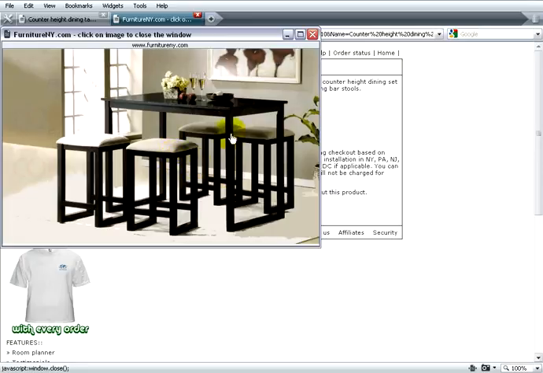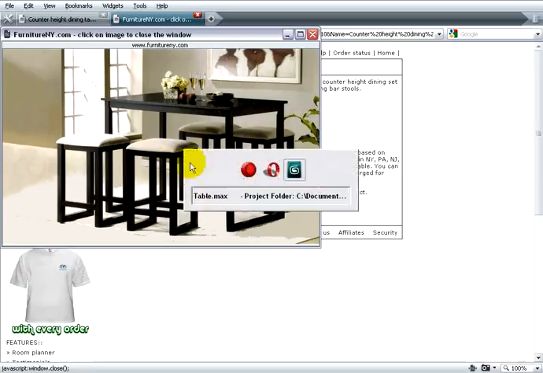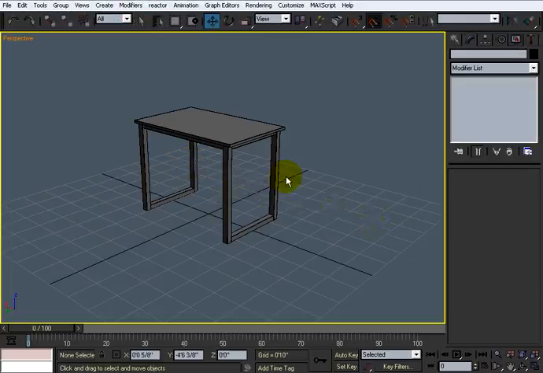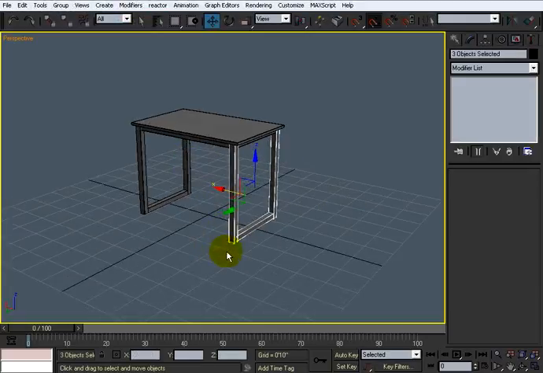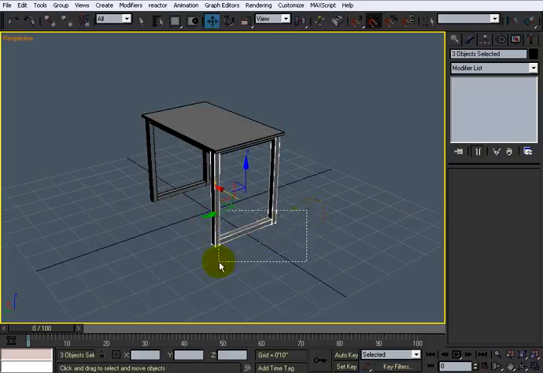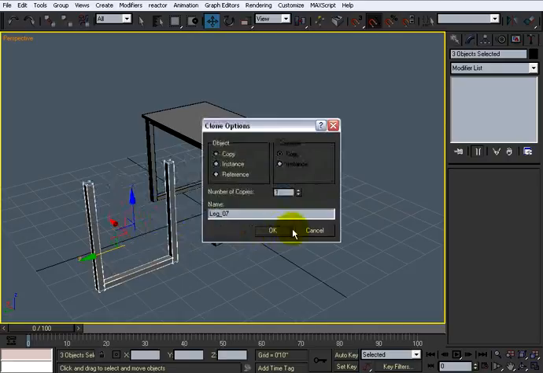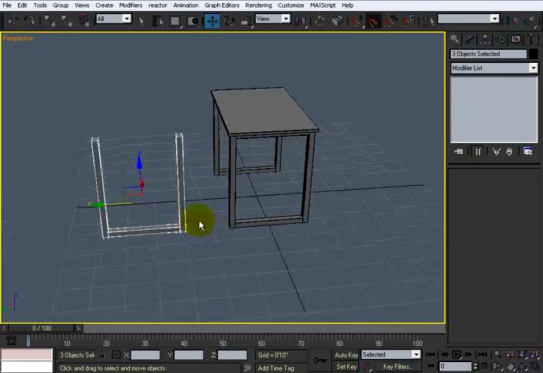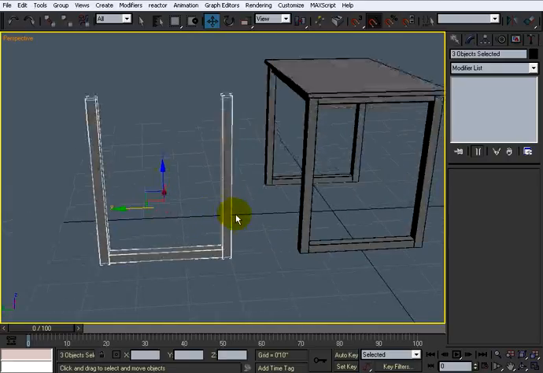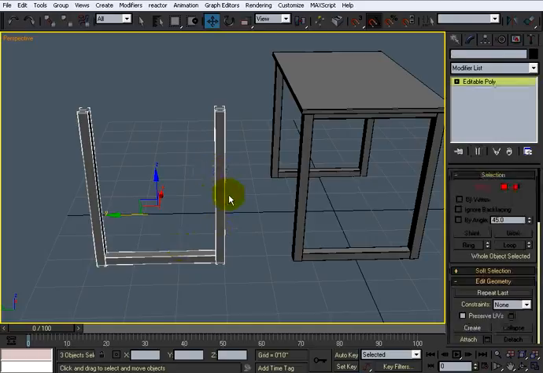The chairs look, from this piece of wood down to the floor, exactly like the table. So we're going to use pretty much everything we just did for the table to create these chairs. Let's do that. I'm going to take these two pieces right here, actually these three pieces, select them and then shift drag out the copies. And we're not going to scale anything, instead we're just going to tweak it so that it works for us.